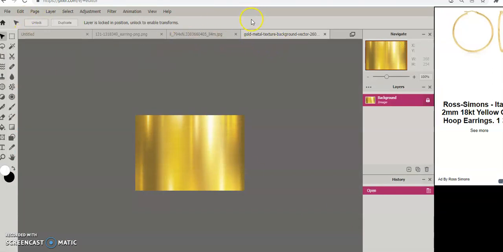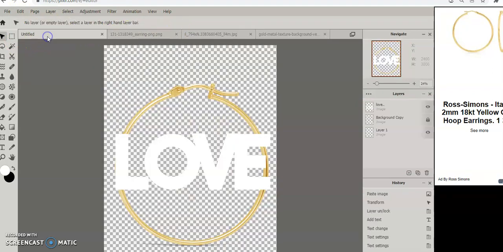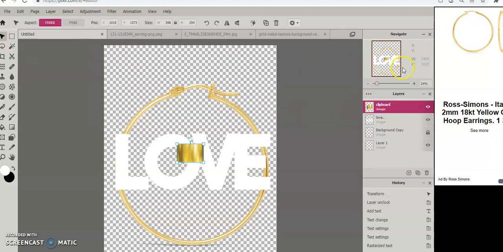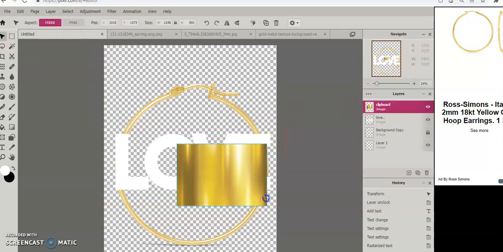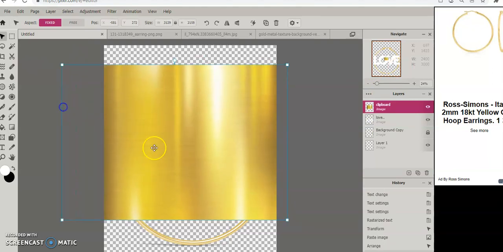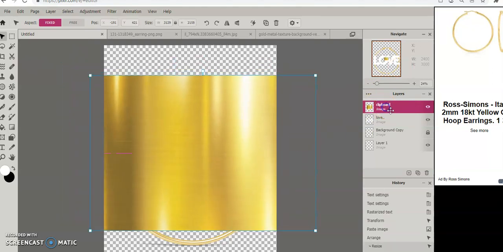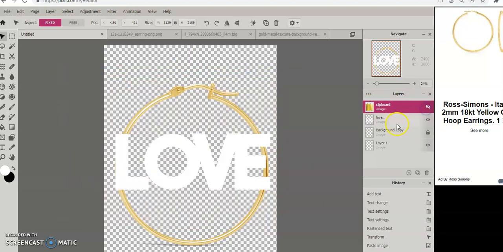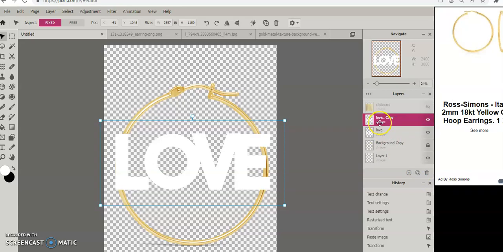So with that being said, I'm going to Control A to select this foil, and then I'm going to copy and go back to your main working area, and then just hit edit and paste or Control V. And once you bring that in, you want to make that as big as you can over the text. And we'll cut it off for a second. And for the text, click on the text layer and hit duplicate.